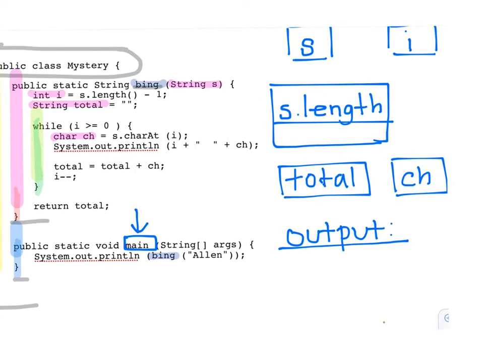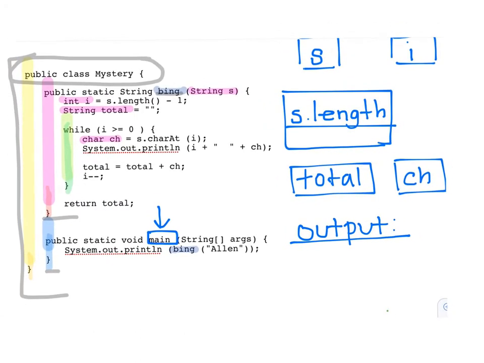Okay, so now we're going to go through what I did in this code. You can see I put stuff up on the side and I highlighted things. I like to know ahead of time what variables there are, because when I'm tracing code, I need to know what I'm tracing. So we're going to go through this code. I'm going to use a blue marker. The first thing we do is look at the main, so I did that arrow there. This is the one that we know we want to look at.